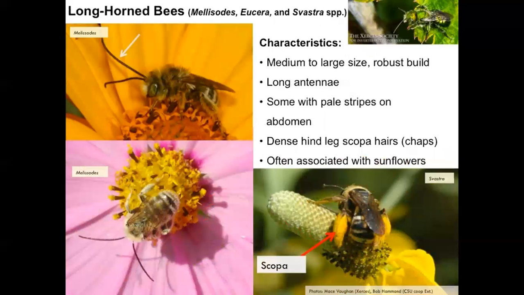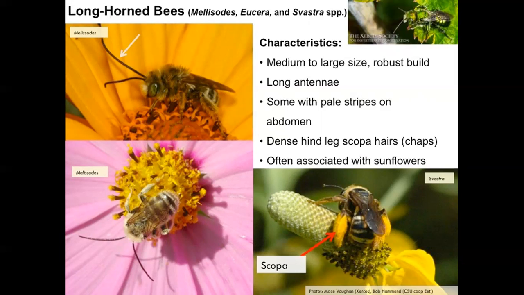The two key characteristics of longhorned bees are the long antennae and the pale bands of hair on their abdomen. Little is known about some of these bees, and this is one of them. They are known to frequent sunflowers. Some species like asters and daisies, and the lower part of the male's face is frequently yellow. So these are all things to think about if you're looking for these bees to see if you have them.